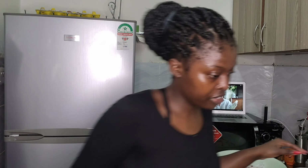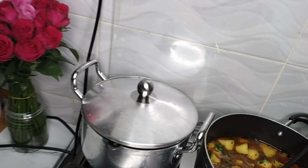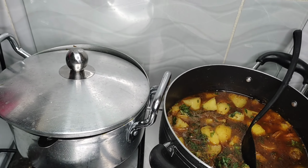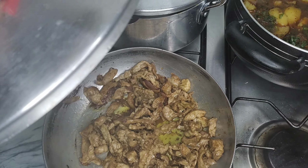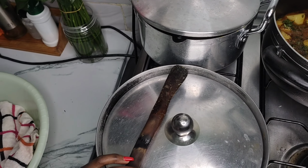And then I have... let me bring you guys a bit closer. I have made biryani. We have already eaten that, and yummy beef stew. And here I have made my chicken strips for tortilla wraps. And now I want to show you something.